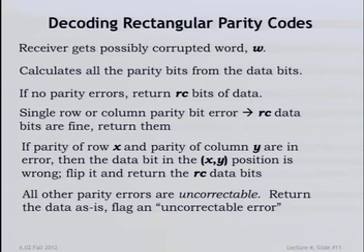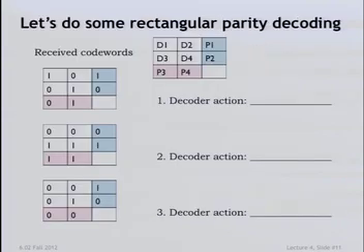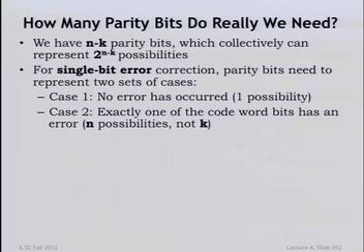So you calculate all the parity bits. If you see no parity errors, you return all the data bits. If you detect a row or column parity bit error, then you make the change in that particular position, and otherwise you flag an uncorrectable error. So the correction is straightforward. If you look on the slides later, you'll see a little quiz that you can try for yourselves, or you might try it in recitation. But let me pass on that.